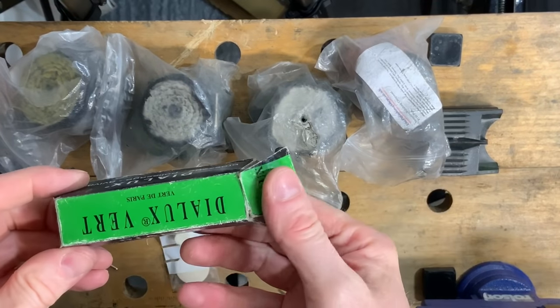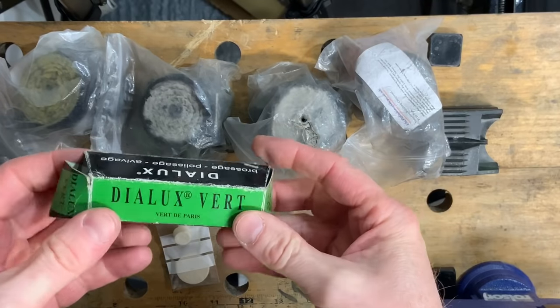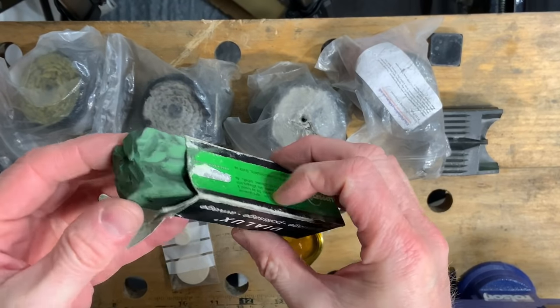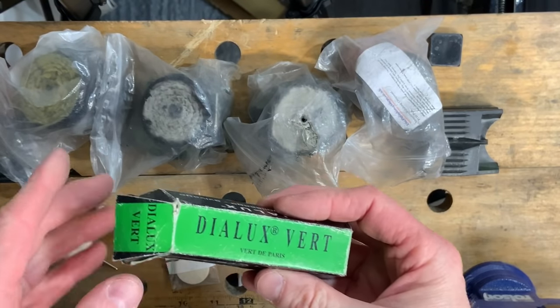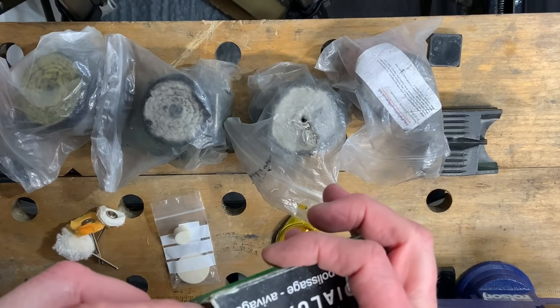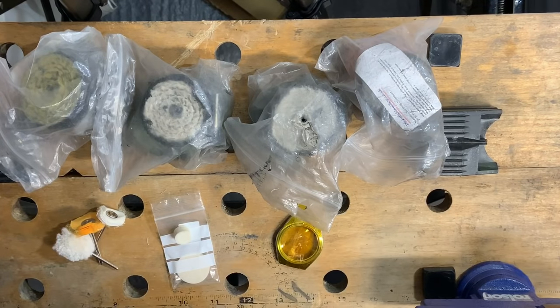You can buy stuff like this, Dialux, which I started out on. This is for the hobbyist. Lots of different colors. The colors denote different things and looks a bit like that. To be fair, this was adequate, but I found switching to Menzerna a lot better. There's a few places you can get Menzerna online, one of which is Cousins, of course, here in the UK, and you can find them online quite easily.